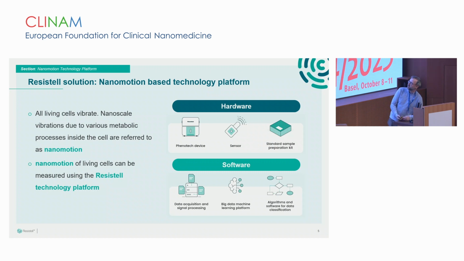On top of that, we basically developed software components. We need to be able to measure these vibrations, process this, and also interpret that. Very important here is that we have a big database where all recordings of any referenced species and resistance profile is basically recorded, and that then is basically the base for our data scientists to develop classification models. So this is basically where we are.